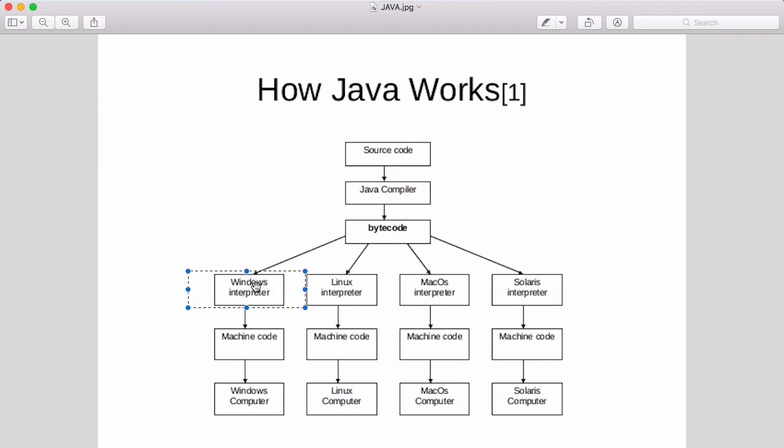So that's essentially how Java works. We write source code, it is translated into bytecode by the Java compiler, which is just a program. And then that bytecode is distributed and it runs on a computer, which then translates it into operating system specific machine code. So machine code on Windows can't run on Mac or Linux. That's just so you can get an idea. And then that machine code is actually fed into the processor and is actually run. So that is essentially an overview of Java and how Java works.